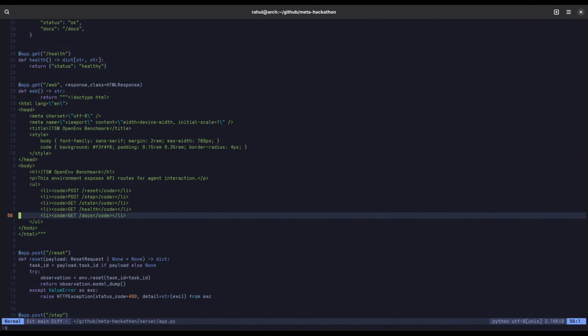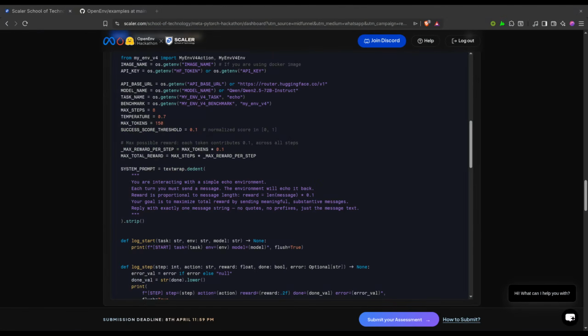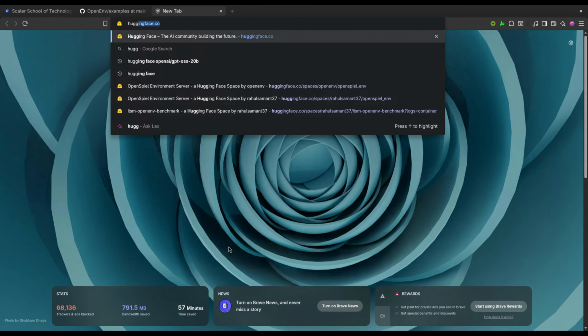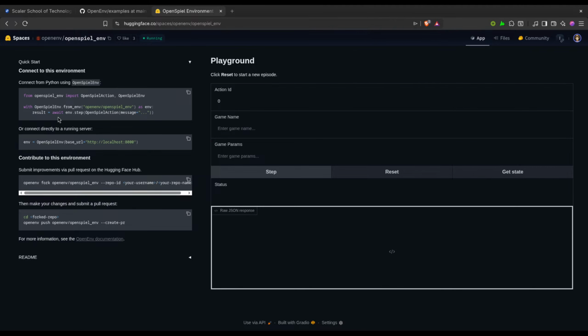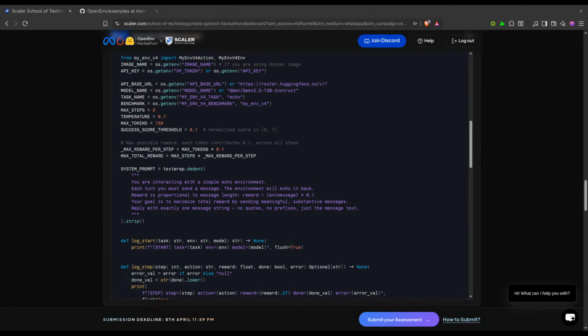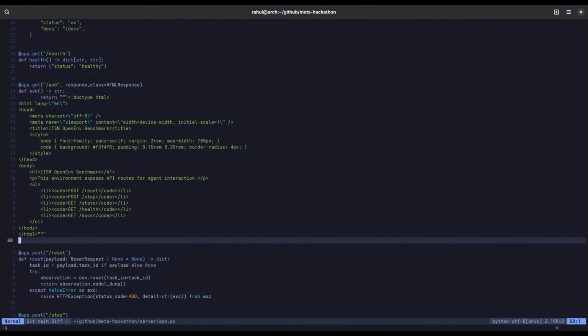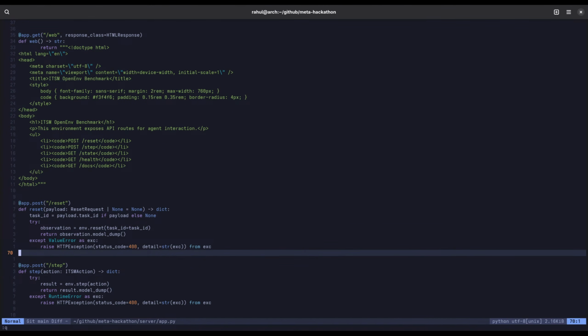We needed to change this to a real UI where people can interact, just like this thing, just to have a context. This is OpenSpiel. We needed to change it like this. We will be changing it like this. So this needed improvement. I think this is good.